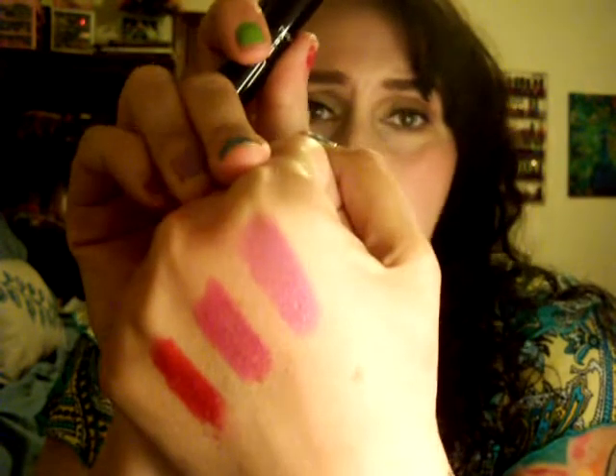This color is also a MAC lipstick — a Sheen Supreme in Asian Flower. Apologies if my lips are getting stained, but this is a gorgeous almost lilac lavender color. The Sheen Supreme wears more like a lip butter than an actual lipstick, so you get decent wear but it is very moisturizing — not as long-lasting as a regular lipstick, but it feels really nice. It is also very close in color to the limited edition MAC shade Play Date, so if you're looking for that, this is a great alternative.